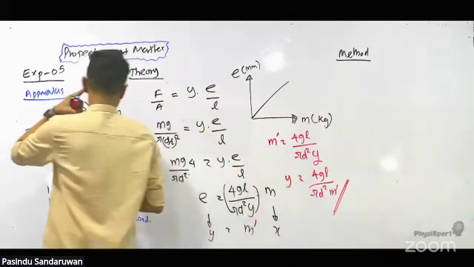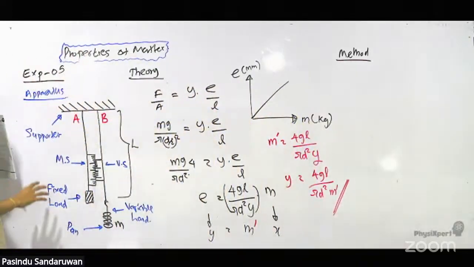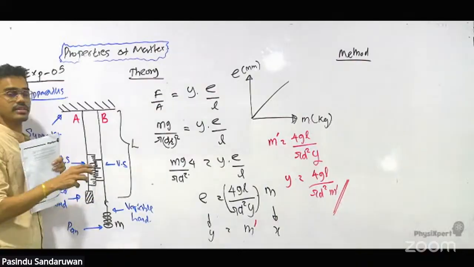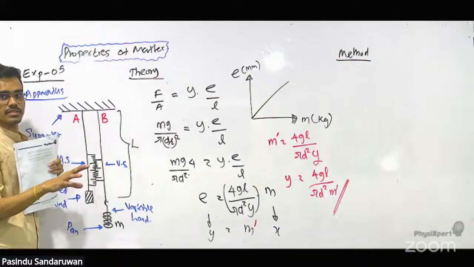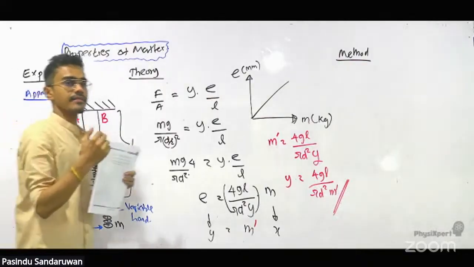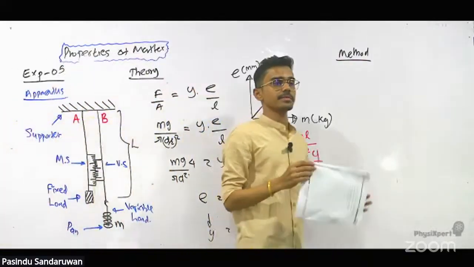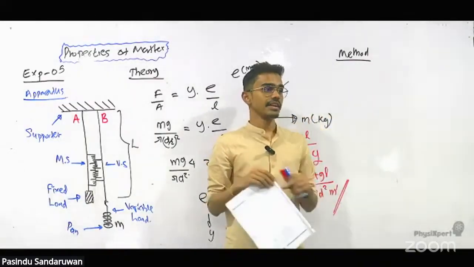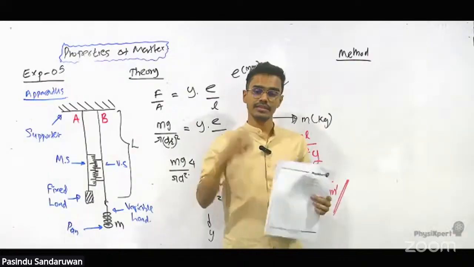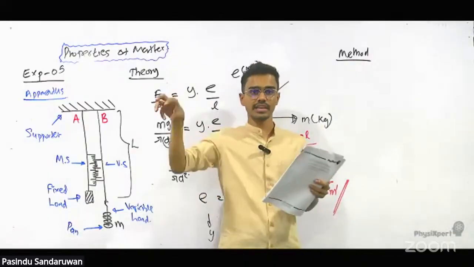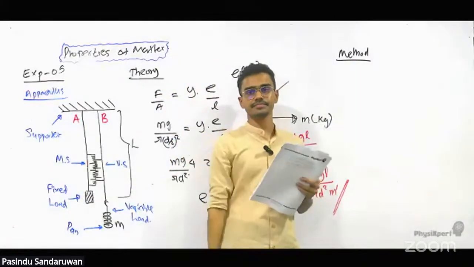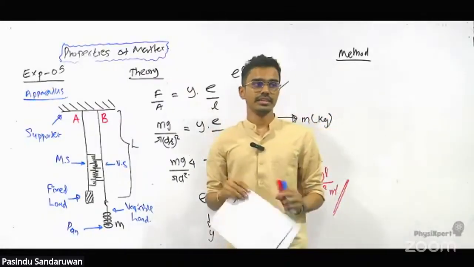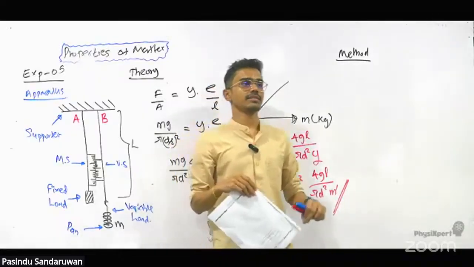Right, listen. While recording, we are adding the weights, and now you have got the readings of the extension. We are going to end the experiment just after taking six readings by adding weights. Then we remove the weights again and get the readings again. The reason is to have a more accurate value of the extension.